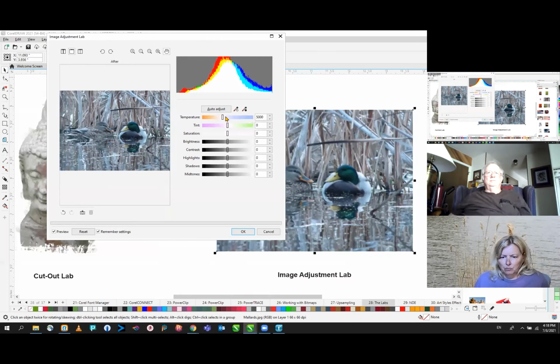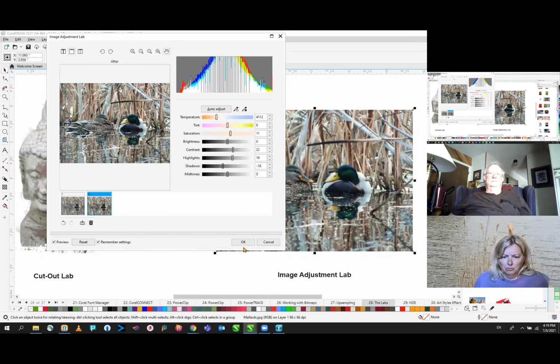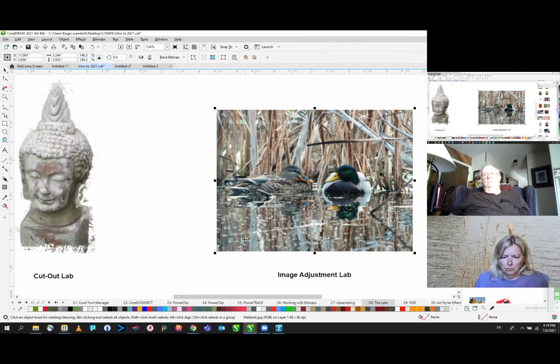In here, I have the ability to change the temperature. So I can make that a little bit warmer. Well, that's obviously too warm. And you can see, you'll get the live preview on screen. Maybe I want to bump up the saturation a bit. I'm going to take a snapshot, and that's going to create a recording of this particular setting. Brightness, contrast, I want a bit more contrast. Maybe I want to bring out highlights. And I can just play around with these settings in here. I'll create another snapshot. And I can go back and forth and check which one I think looks the best. Once I'm happy with it, I'll click OK. And I've now tweaked my image to give me the ideal image before I go ahead and sublimate that out.